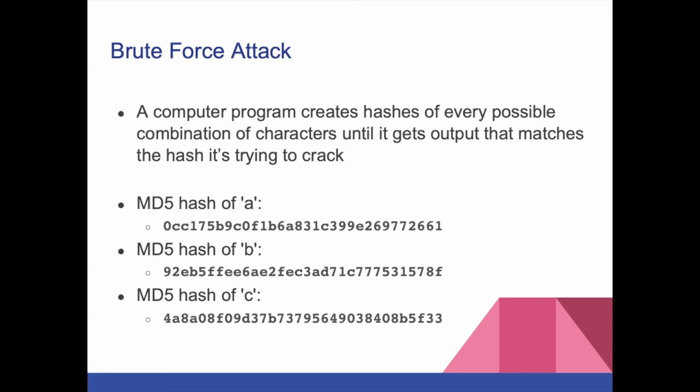They would basically generate a hash for the letter A, then one for the letter B, one for the letter C, and so on. If one of those inputs produces a hash value that matches a hash they got from the database, they can look at what input they used to generate that hash. Then that's it. They know the password. It doesn't matter if it was the actual password that the user entered or if it happened to be a very rare collision. Either way, it will work to get into the website. Now, this takes a long time in most cases, but the process can be sped up through various techniques.